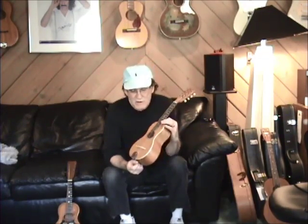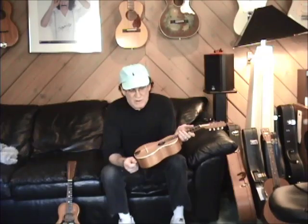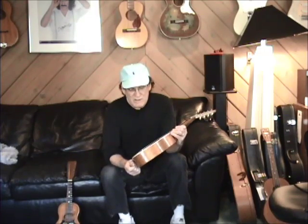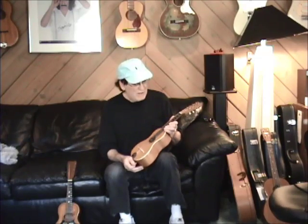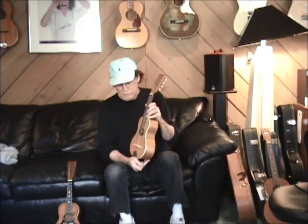So there you have it, an early 1900s mandolinetto, a guitar-shaped mandolin, that has been fully restored and is in absolutely stunning, beautiful condition, and it has a tone that, it's not a huge sounding instrument, but the tone that it produces, it rings and sparkles and has chime. It is just wonderful to record, and if you don't have one, you gotta have one. And this one is a beauty.